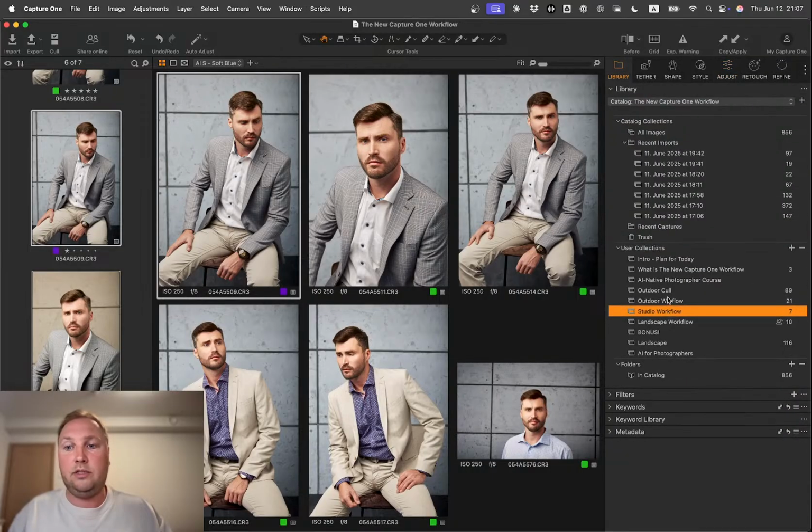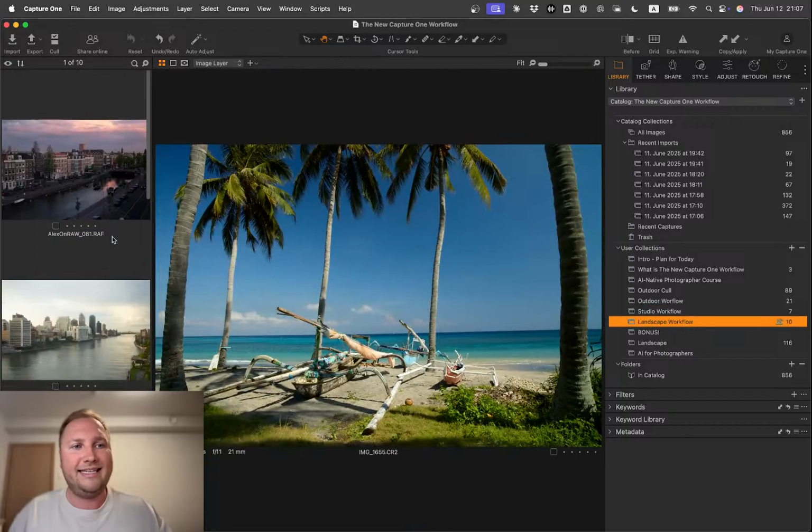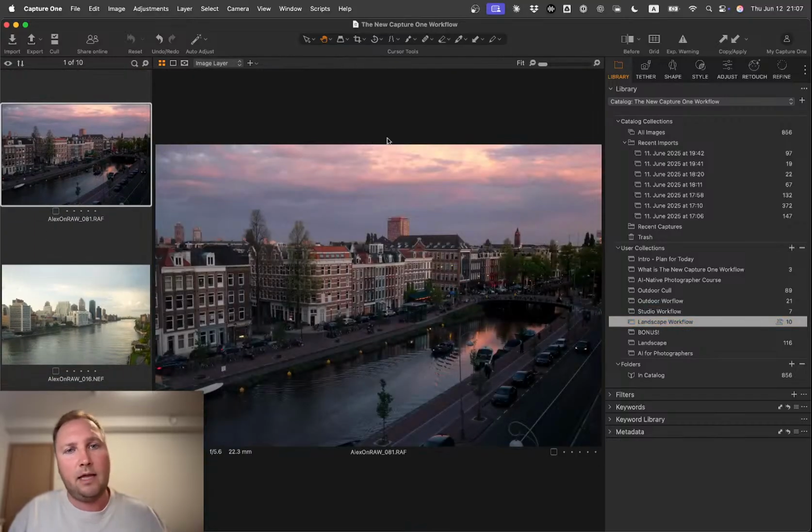So that's about the studio workflow, and also today I would like to talk about the landscapes a bit, because unfortunately most of the recent Capture One updates are more about portrait photography, not the landscapes, but I hope that in future we will see something for landscape photographers as well.